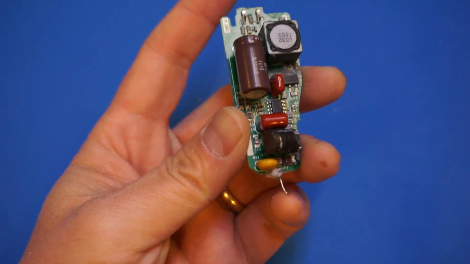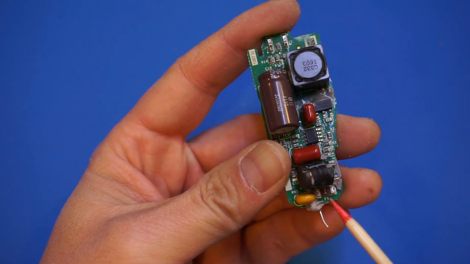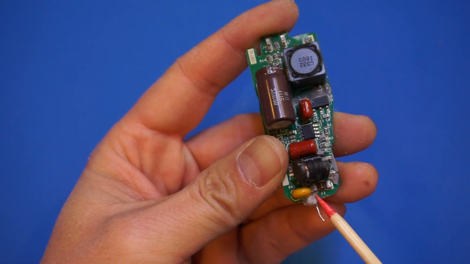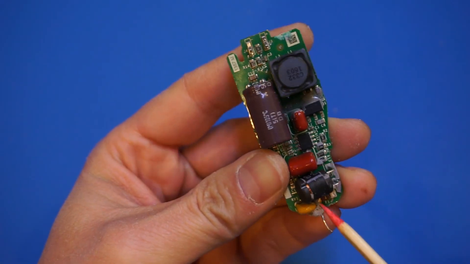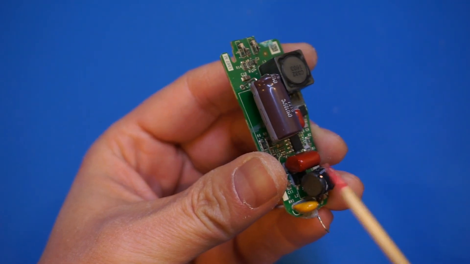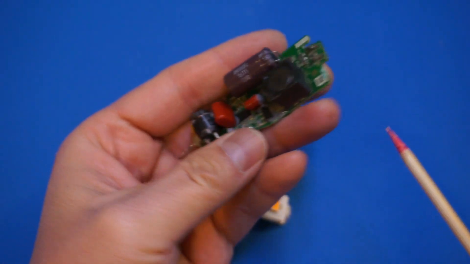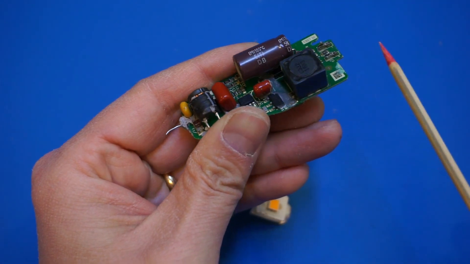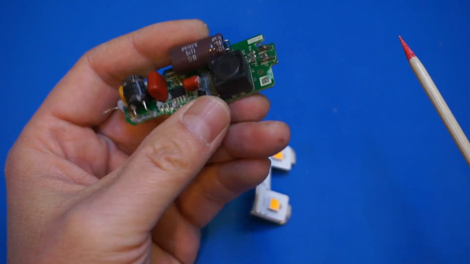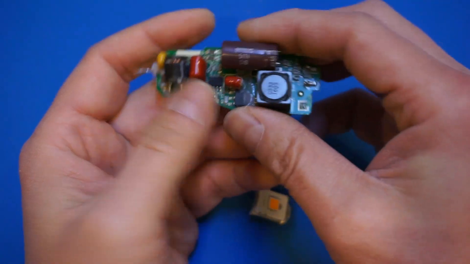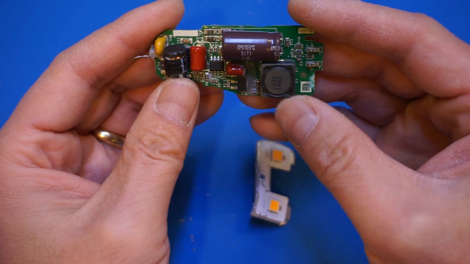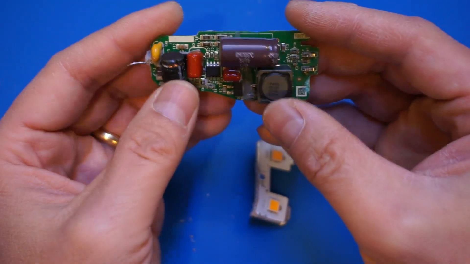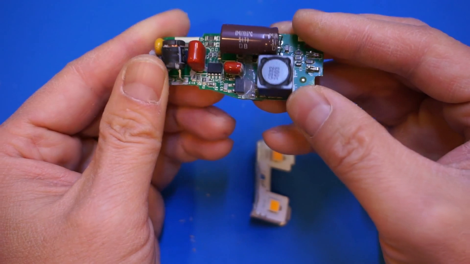Before I forget, I wanted to point out that this circuit board, if you look at here, we actually have a dedicated fuse here, instead of just a resistor, a resistor fuse. This is actually a dedicated fuse. So arguably the construction quality of this driver is much higher than the Philips ones. And also the whole circuit board is potted. So basically any environmental moisture and stuff like that cannot get into the circuit and cause it to fail.